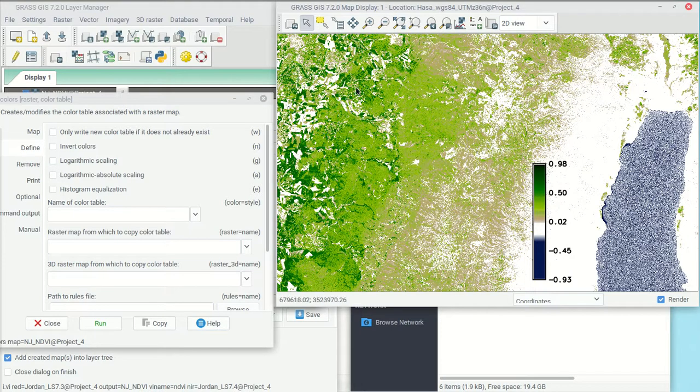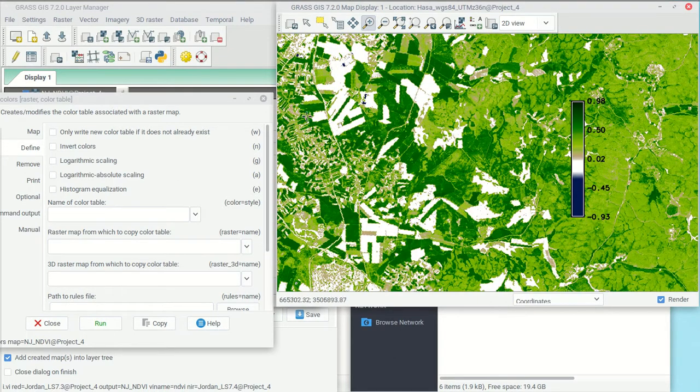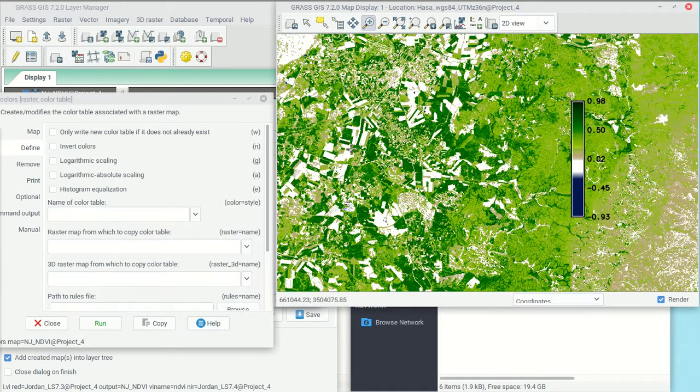health of different vegetations. And so if we zoom in to one of these agricultural areas here in Israel, we can really see fallow fields with nothing growing on them, bare land, and then lush irrigated fields, and then fields maybe that have just recently been cleared or that are sort of dying off in time for harvest. And then we can actually see some more natural style vegetation that's less affected by some of these irrigation patterns. So it's really useful for us to see some of those vegetation health status indicators.